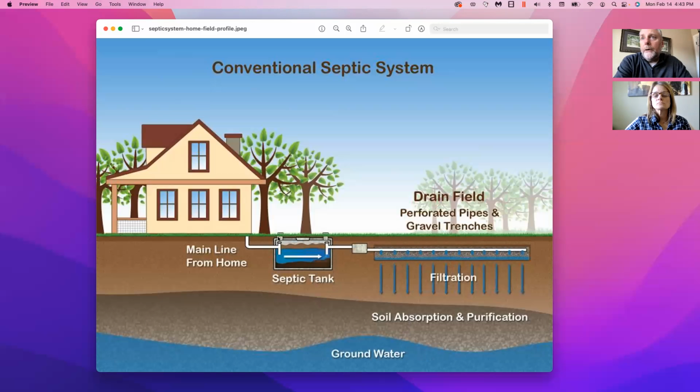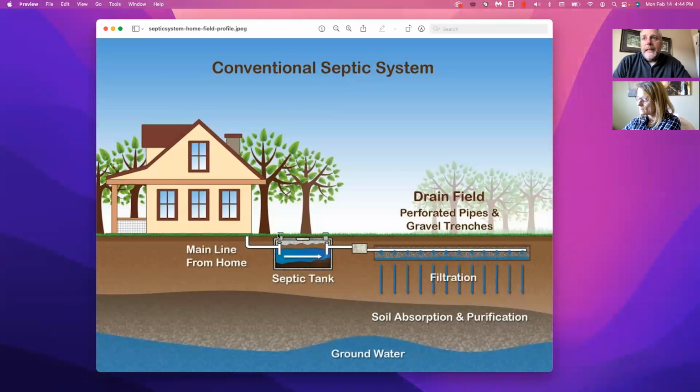Now, a couple things to point out. Do you see these little circular openings here and a circular opening here? Those are standpipes and cleanouts. In most modern-day septic systems, they put these cleanouts there so they don't have to dig out the tank. They can simply open the tops of these cleanouts and stick their suction materials down into this area, and then suck this sludge out. That's how you clean out your septic tank, and you're supposed to do that every 3 to 5 years.